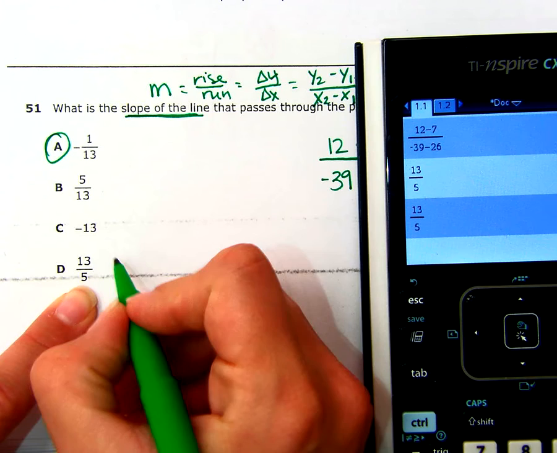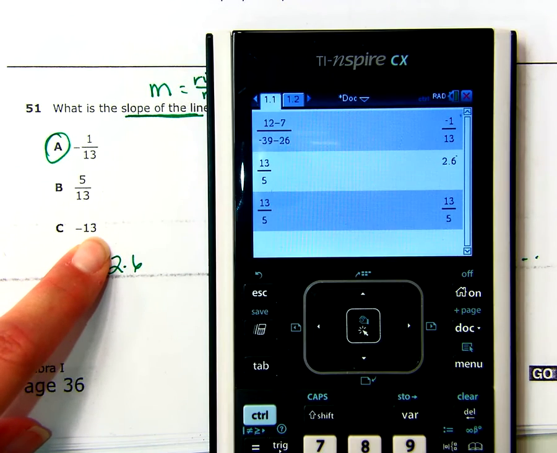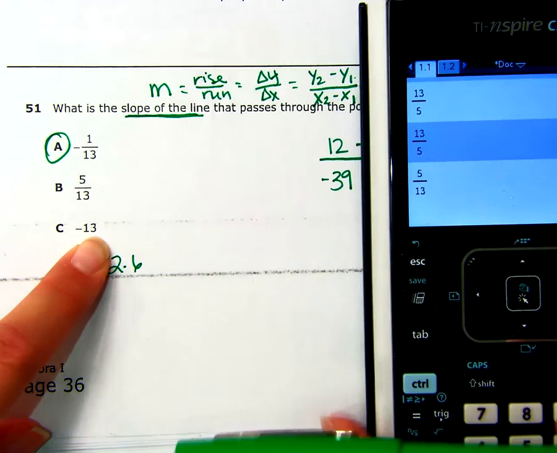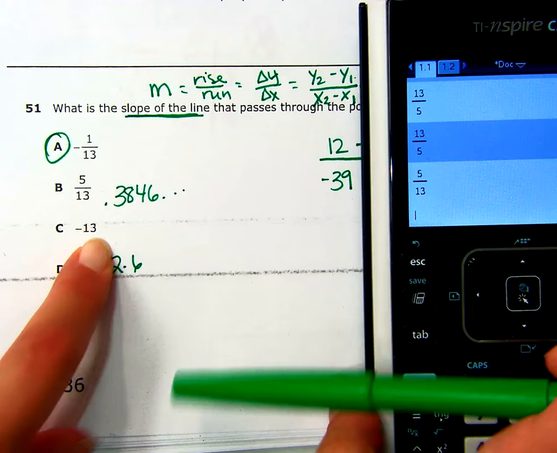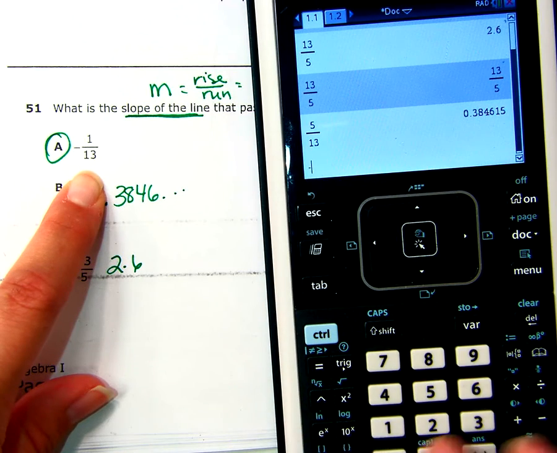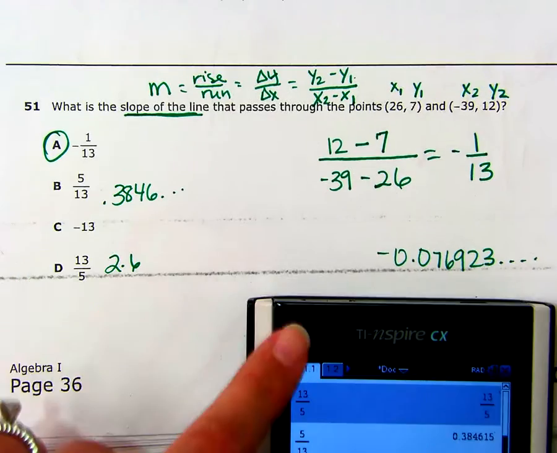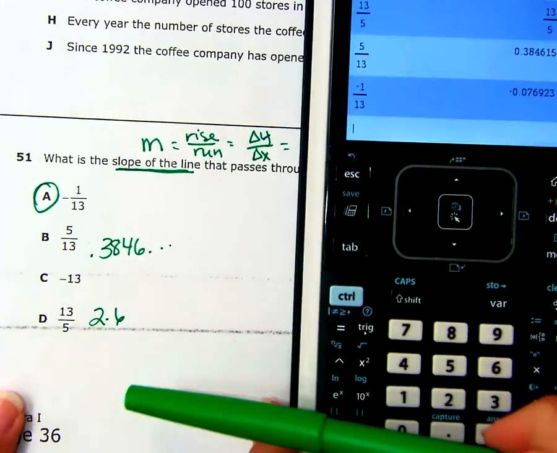So this one was 2.6. That one's obviously 13. 5 over 13 is 0.3846. And then negative 1 over 13 matches what my other one said exactly. So that's got to be my answer.